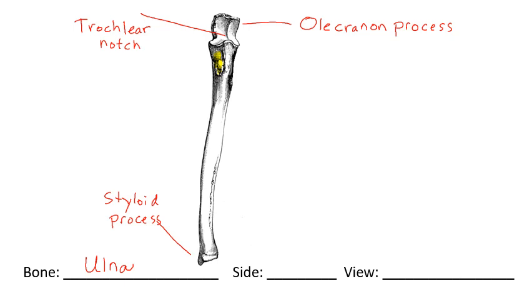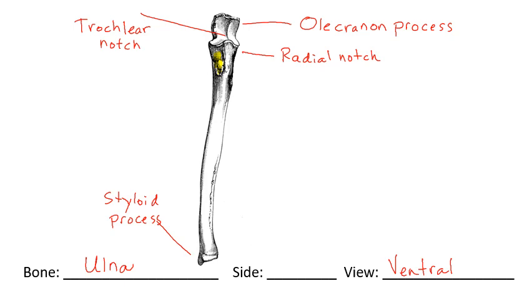It can't be because the styloid process and the radial notch are not found on the same side. So the radial notch has to be over here. We can't see it. So when it comes to our view in this particular image, we don't have entirely a ventral view. It's twisted a little bit, but we'll call it ventral anyhow. Mostly, we've had to do some work there.